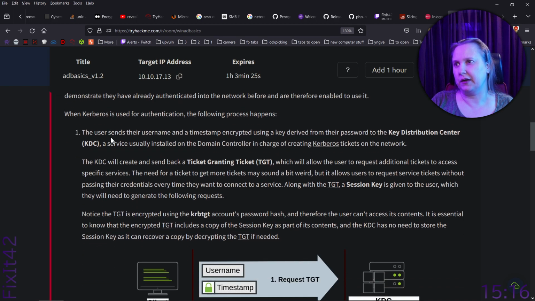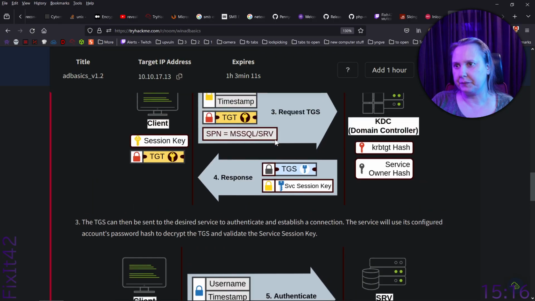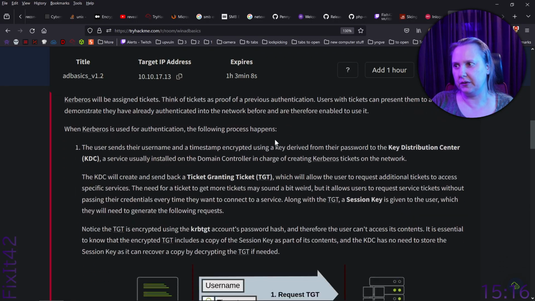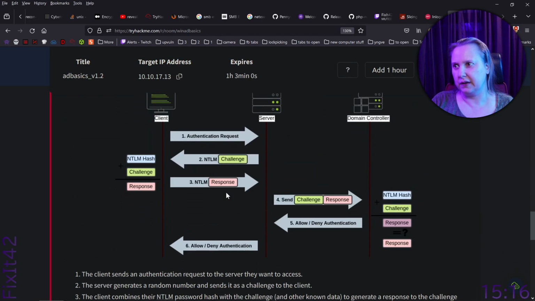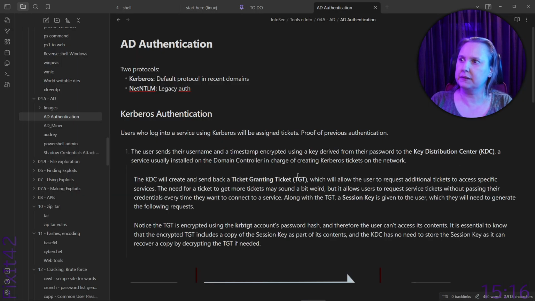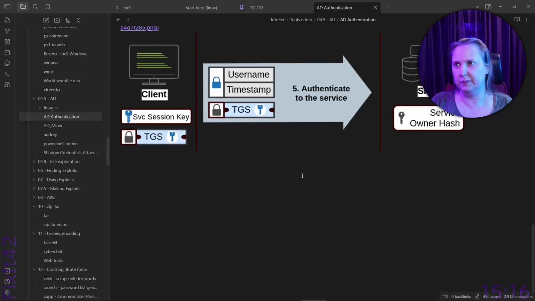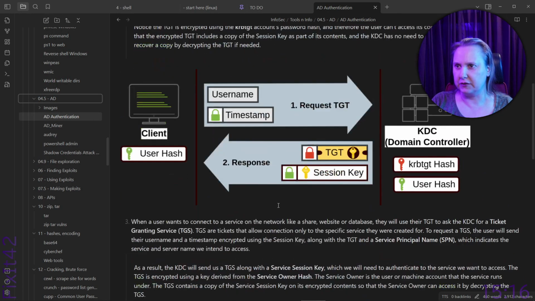When Kerberos is used for authentication, the following happens. The user sends their username and timestamp, yeah. So, there are cute images here too. I'm thinking maybe I should just copy all of this, and we can edit it and read it in there. So it popped the images in here too. We got an images folder. It's just 2 images?